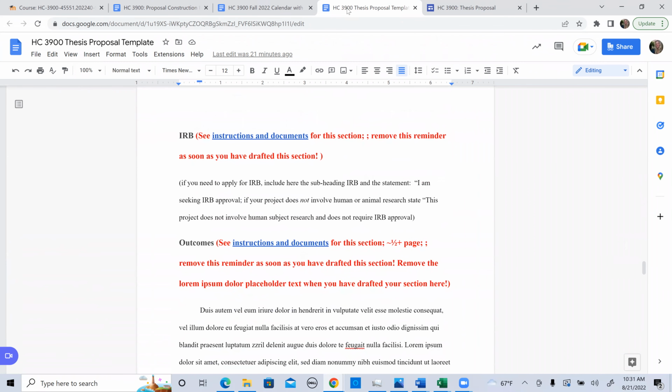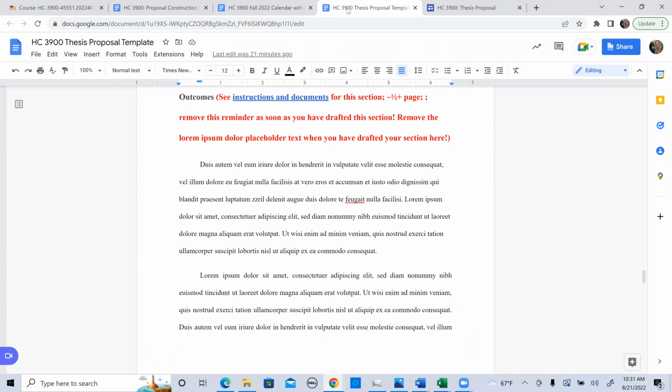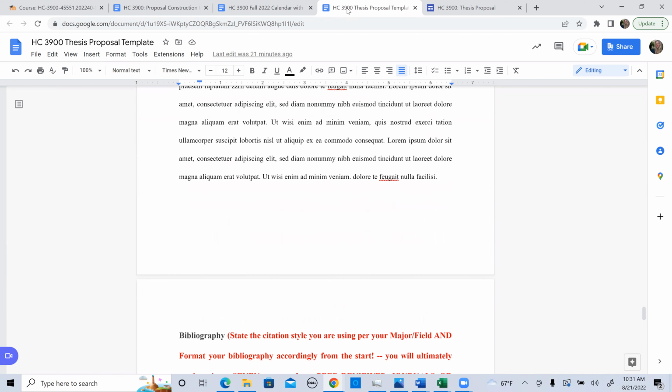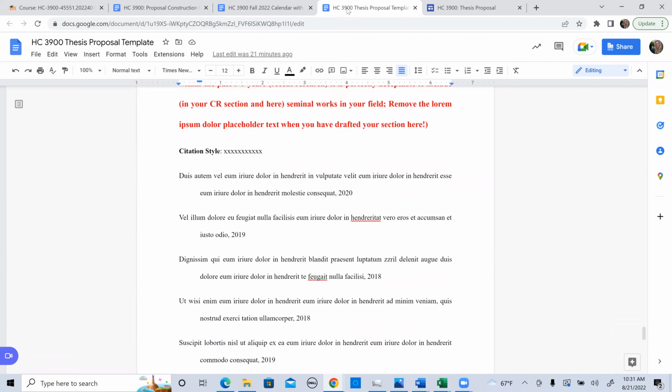The IRB, you could leave that on there at that point in time, though you don't need to leave it on your thesis itself. And rather than outcomes, which is that tangible output of the research before it's performed, this becomes a discussions section frequently. And then you might still have a biographical note, and you will definitely still have a bibliography.